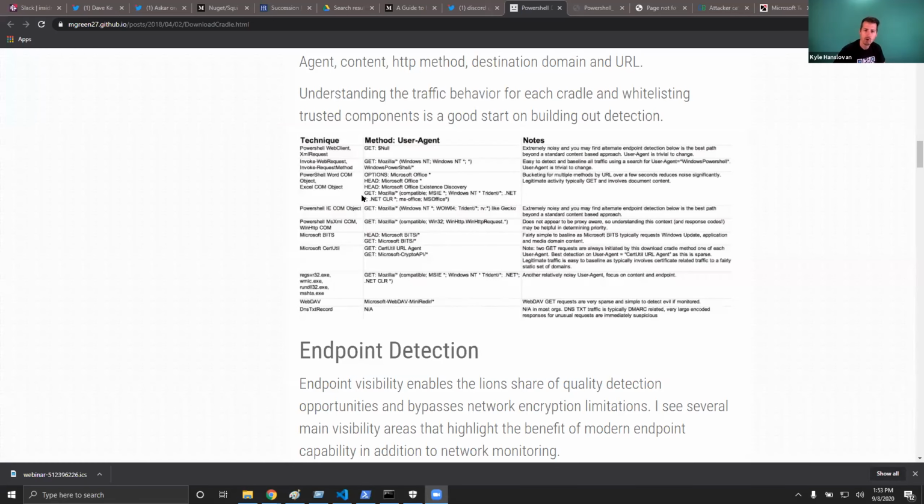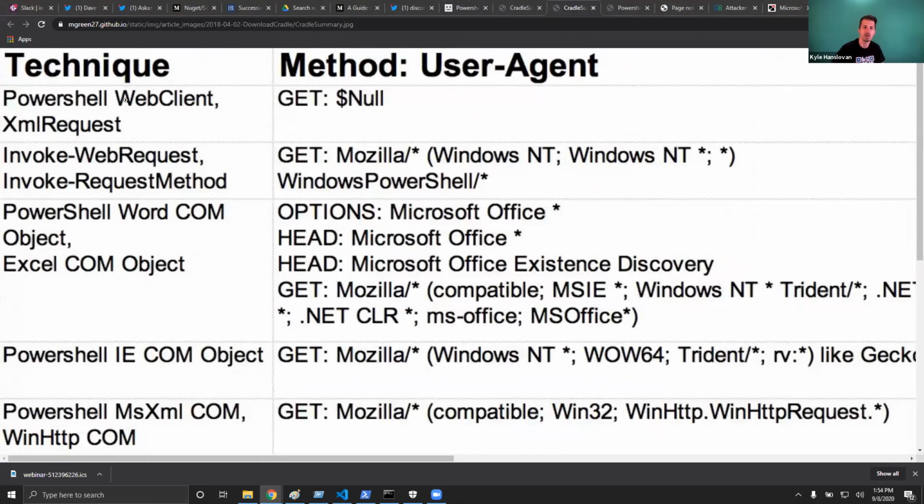Albeit, I don't know many partners that actually have the time to do full packet capture. Even if you can't do full packet capture, looking at those command and control URLs is something that you could get a lot of really cool bang for your buck. For instance, I'm going to screen share once more here. From that article earlier of Matt Green, one of the things that he called out was, look, there's a lot of these different download cradles in different places where you might see these websites being used. But notice of his research, he said, look, invoke request is going to give a user agent that looks like this, right?